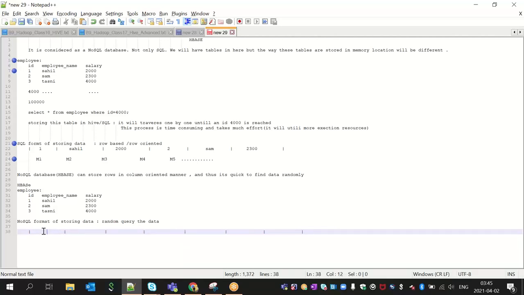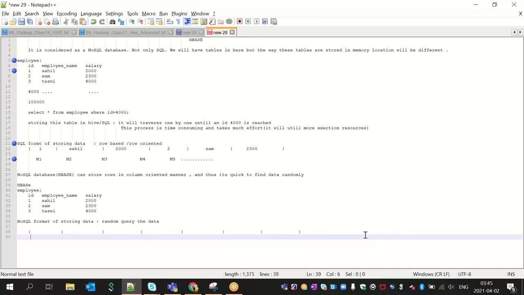This is my memory location M1, M2, M6, and so on.